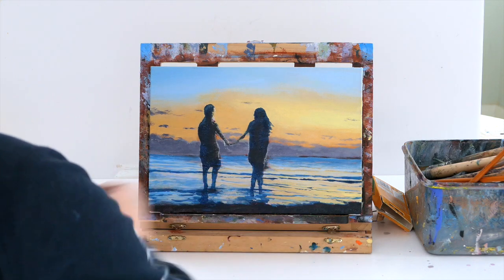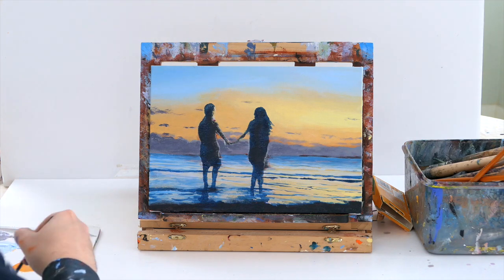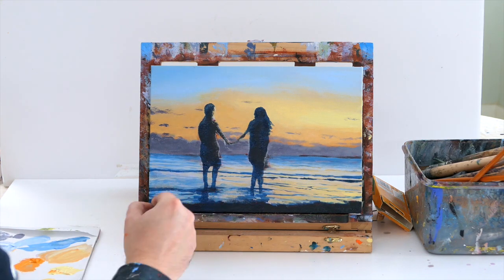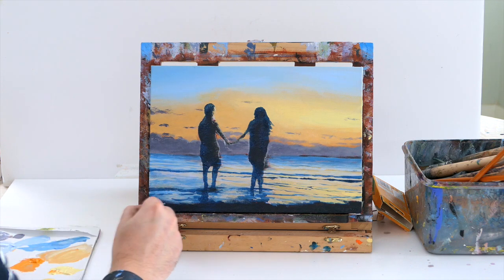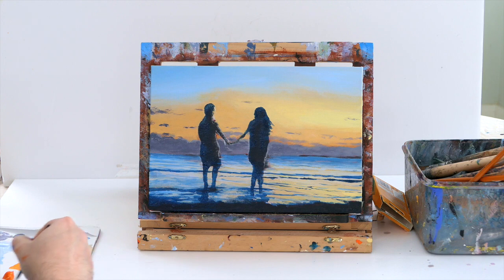But what it also does, because we're going to have our signature in the left-hand corner here, is we want to darken this area up, and we also want to kind of frame our picture. So we want to darken the corners and get you to focus into the middle, like always.